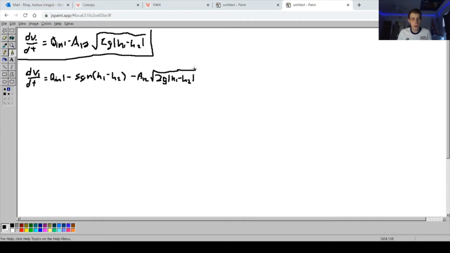Alright, so we are also able to do this for our second tank. This one is slightly different. I'll explain it a little more as I'm writing it out, but it starts off the same. So dV2 over dt is equal to, and now obviously since we are on the second tank, we are talking about the inlet for number 2. So Qn2, and we keep the sign thing because it matters with this one as well. Can't have a negative. And same as the last one, H1 minus H2.